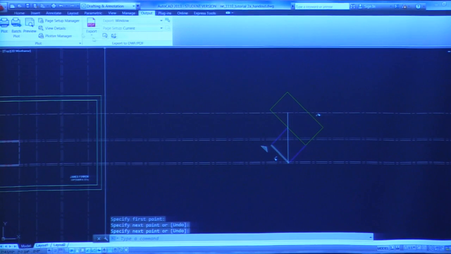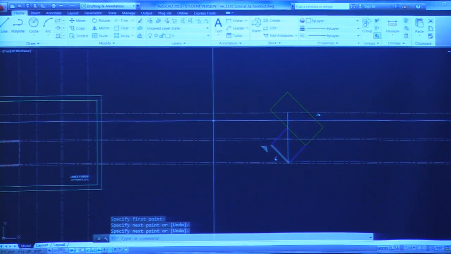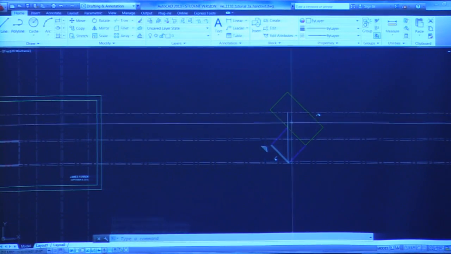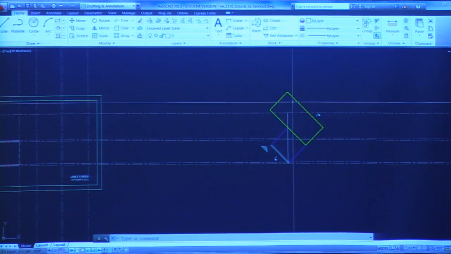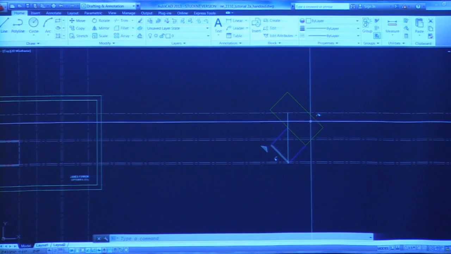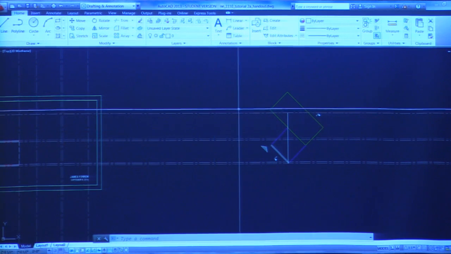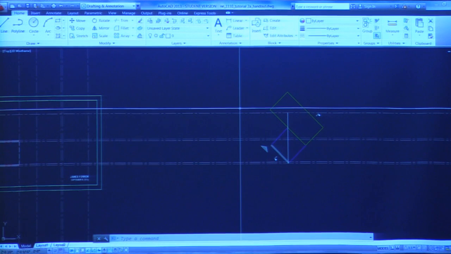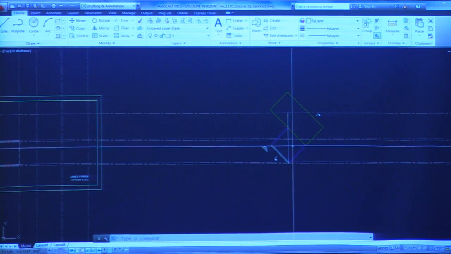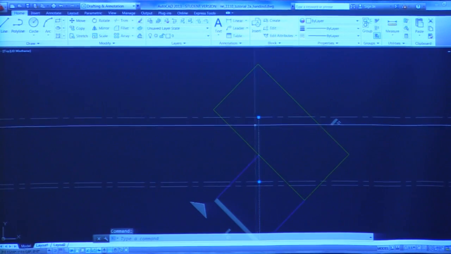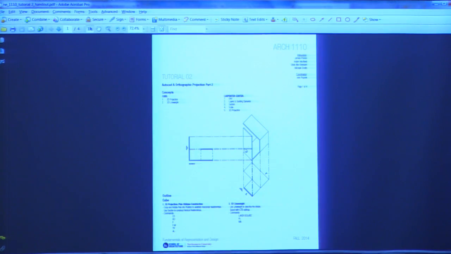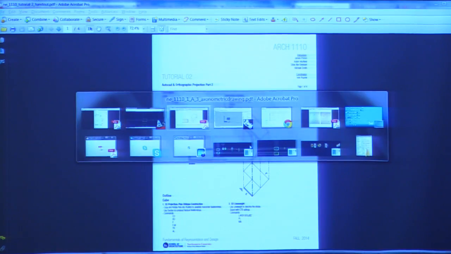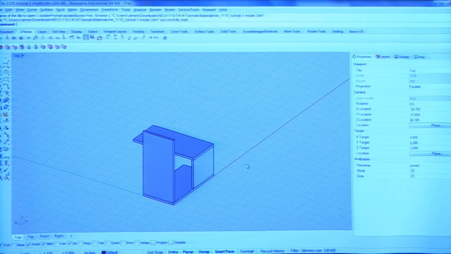I kind of launched into this, and I didn't really set up any layers. So right now I'm drafting on layer 0. After I get this scaffold of 3D lines together, we'll talk about line weight, and I'll set up some layers so we can parse out the different lines into the appropriate line types. But right now, this is my height for my cube. Again, what I roughly want it to look like is something like this, or if we go back to our 3D model, something roughly like that.